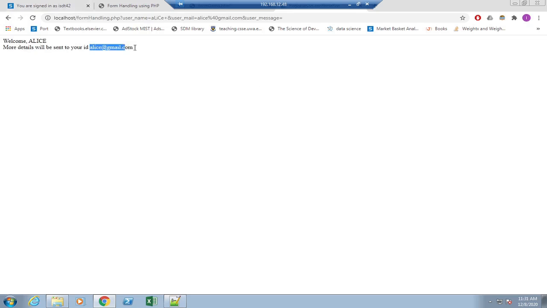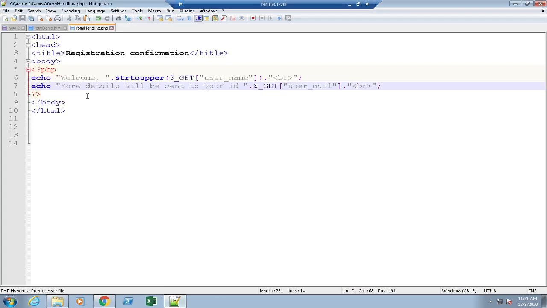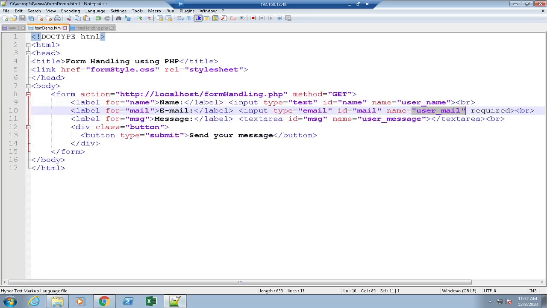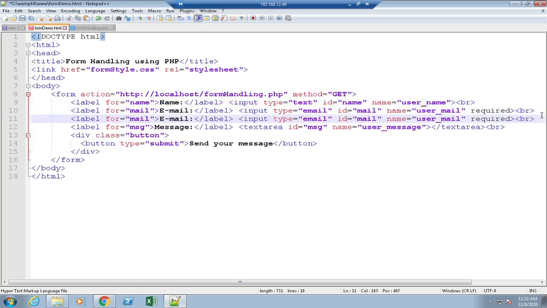And here I could display the email also using the associative array. Fine. Now let me add one more field in this form. Let me add a password field.